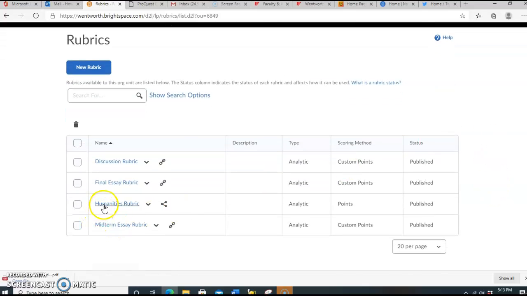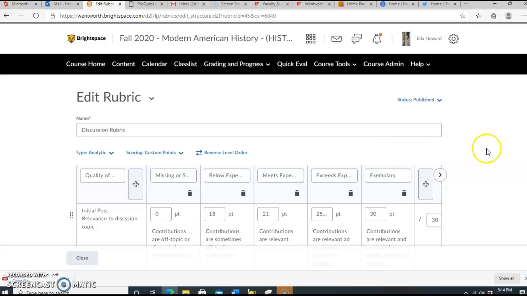So I have the Humanities rubric, which is the one that was given to us through the Institute for assessing our departmental learning outcomes. And then I have the ones that I've created for the midterm essay, the final essay, and for discussions. So those are the aspects of the class where I plan to be doing grading. And rubrics, of course, make it faster for grading. It can limit the amount of individualized comments you have to write down, or as Brightspace likes to call it, it can streamline your grading. So to take a look at that rubric, I can open it up and show it to you here.